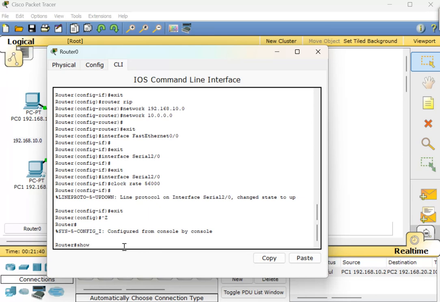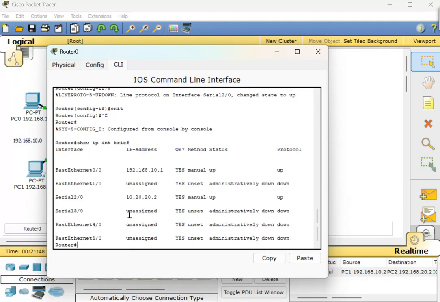Then here you can type show ip interface brief. Okay, so see here, what are the things here? FastEthernet 0/0, the port FastEthernet 0/0, otherwise we can say the interface, has 192.168.0.10.1, the method is manual, the status is up and the protocol is up.